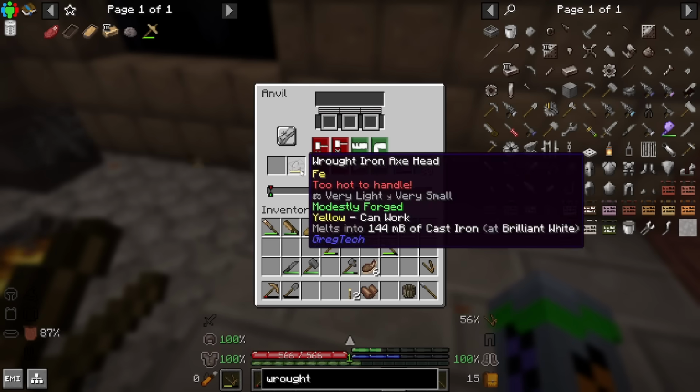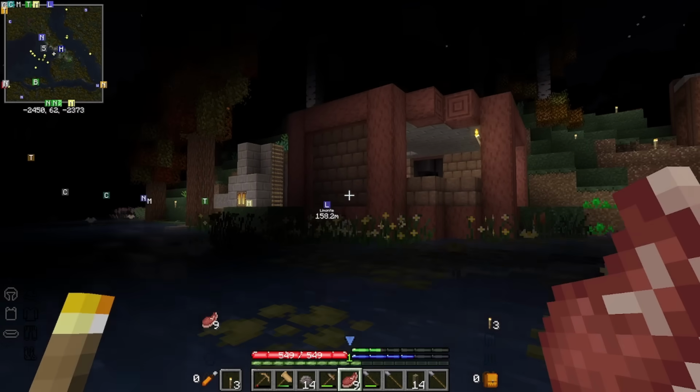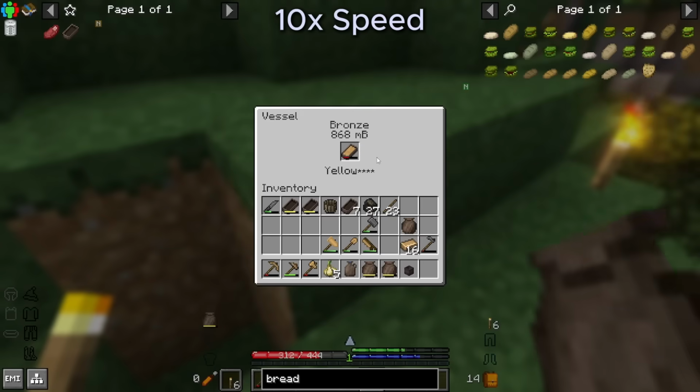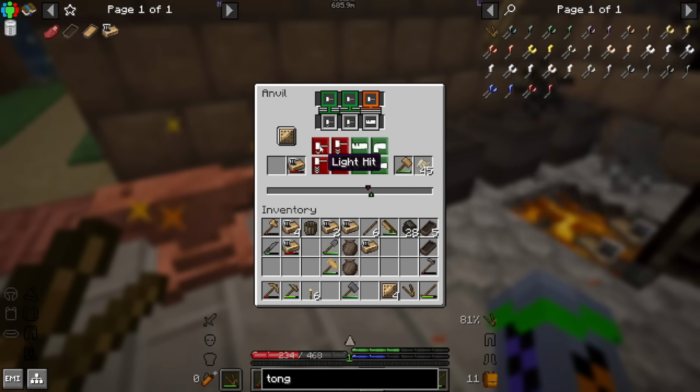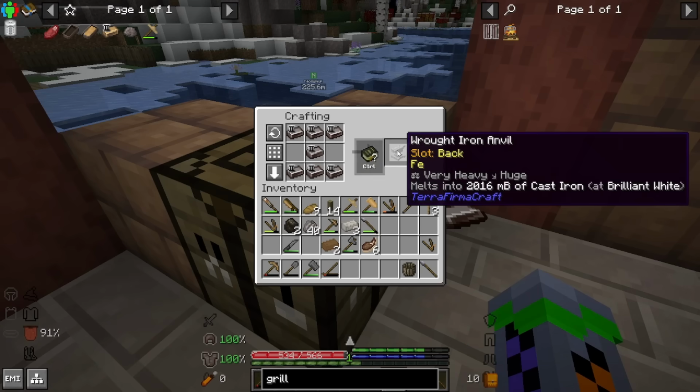and then tools. Last time in Terraforma Greg, I started a small village on the edge of this lake and used the tin and copper there to make bronze. After hours of mining, casting, welding, and blacksmithing that bronze, I constructed a bloomery to make an iron anvil and my first iron tool, an axe.